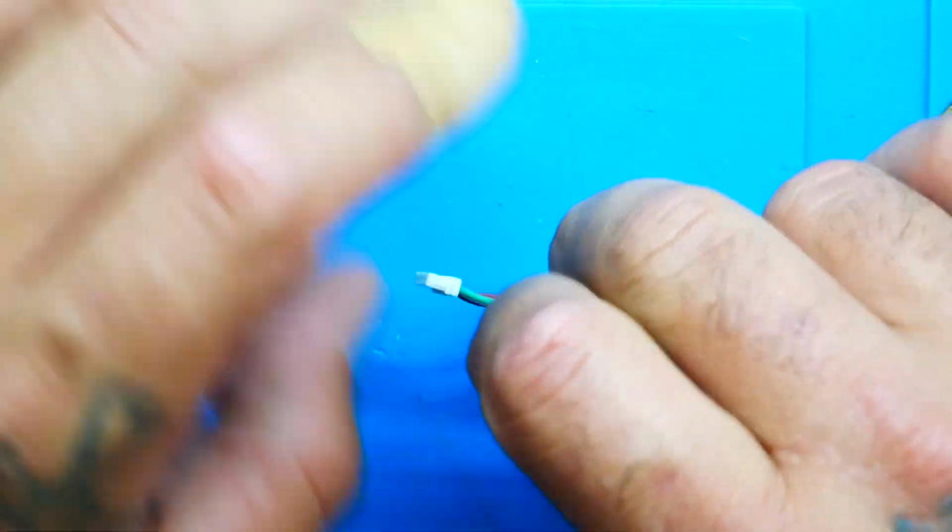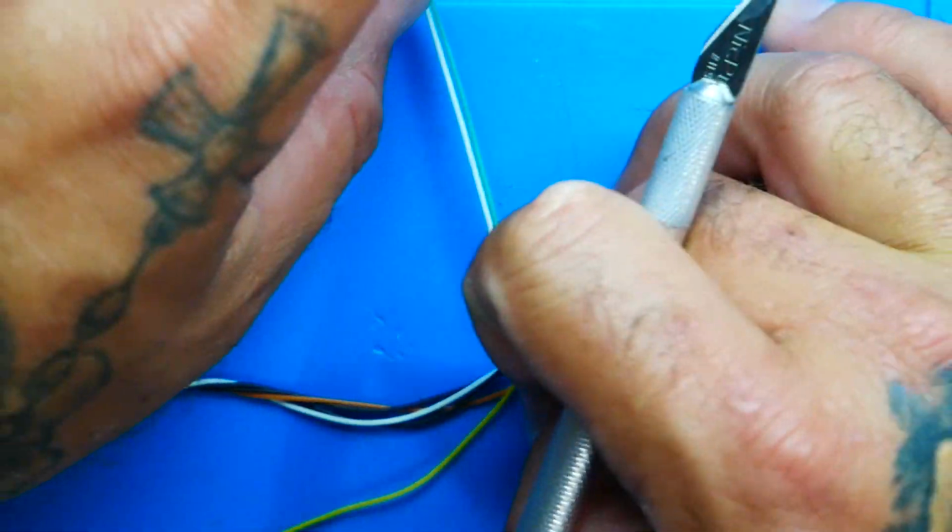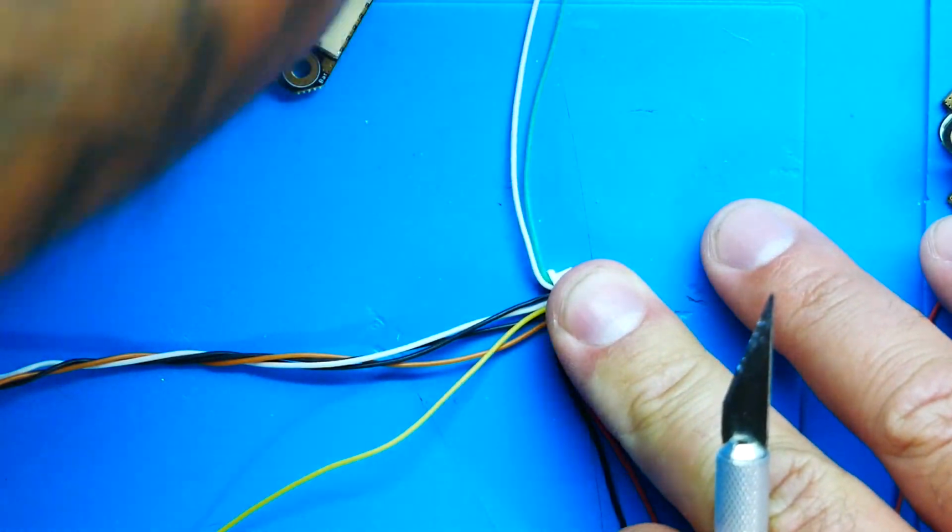But what I'm going to do is show you how to actually de-pin the wire. If you know how to do it, great, just do it. If you don't know how to do it, I'm going to show you now, because the last thing you want to do is cut wires and leave open wires available to touch something and short out and just create a big mess. So what we're going to do is take our RX and our TX and throw them to the side so nothing bad happens.